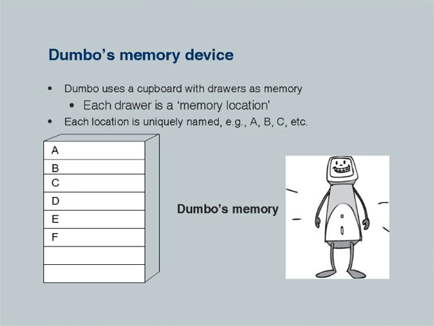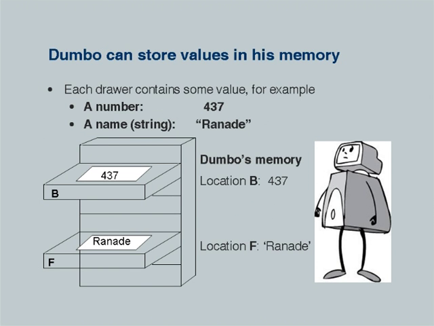So what you can see is these drawers are currently closed. If you open them, you can see a value inside. So each drawer contains some value. For example, you may have a number, say 437. Let's say it is stored in a location named B. So I have shown here the drawer B containing a value 437. What is 437? An arbitrary integer number. 12, minus 17, minus 2000, 99,200 something, whatever. Can we store absolutely any number?